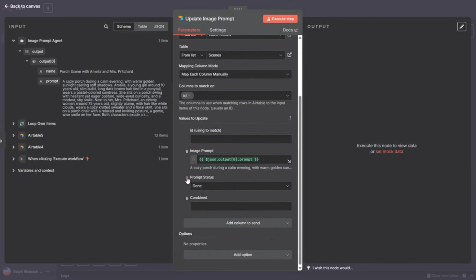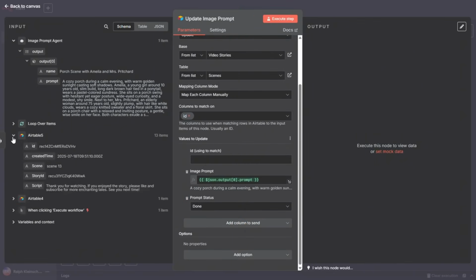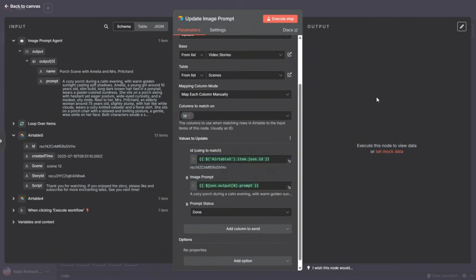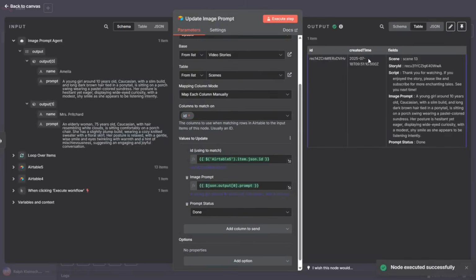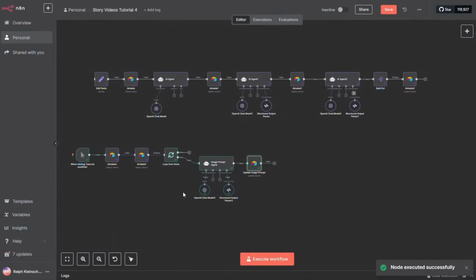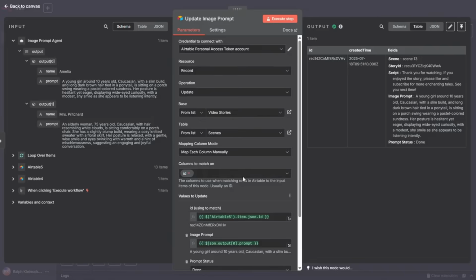It's important to tell Airtable exactly which record we want to update, and for that, we need the ID. Remember, when we pulled that list of scenes from the database earlier, we got the ID for each one. After executing the step, you'll see that it successfully updated one record in our Airtable database. Just to clarify, it didn't add a new record, it updated an existing one.